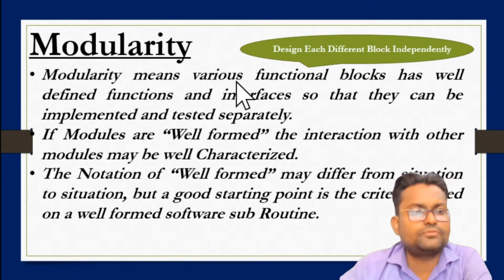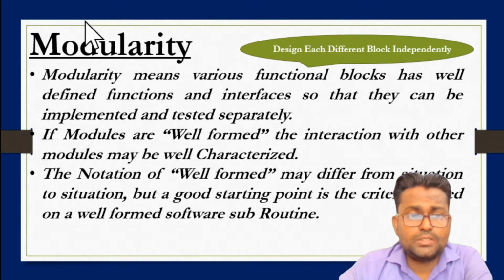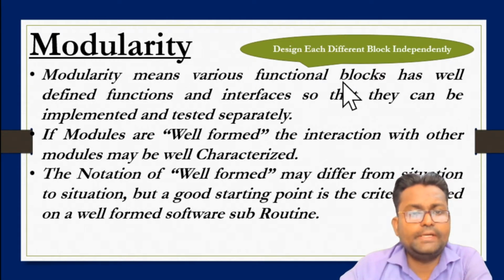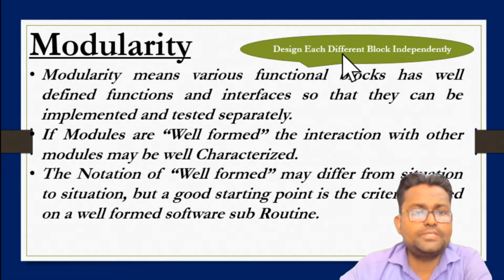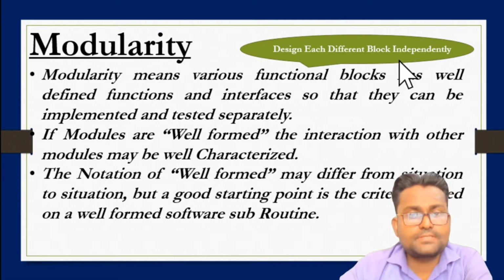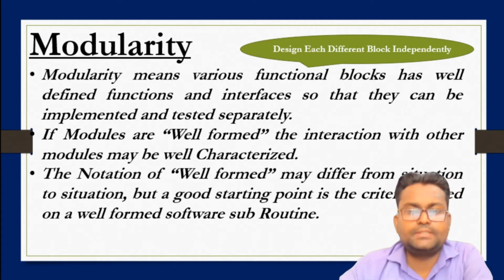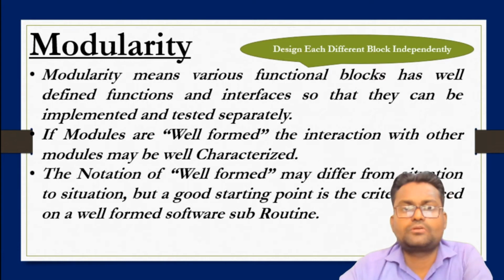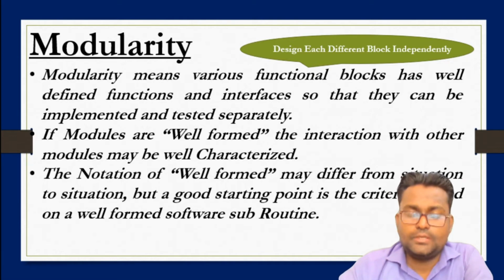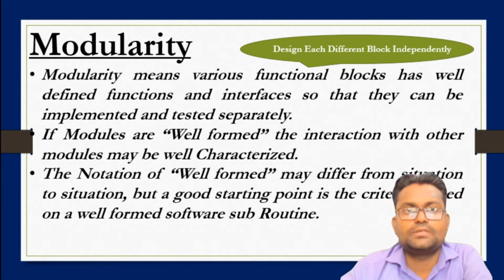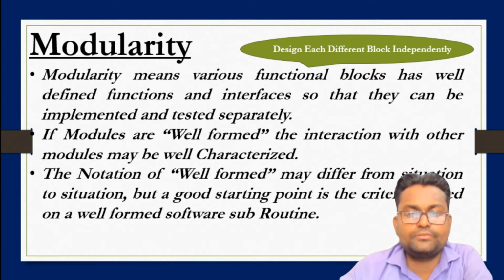So first of all, what is modularity? In one statement, modularity means designing each block of any system independently. Suppose you need to design a system, and the system consists of various blocks. The output of one block is connected with the input of another block, and the output of the second block is connected with the input of the third block. When we make a system by combining these individual blocks, we can say the whole system is a combination of various functional blocks.